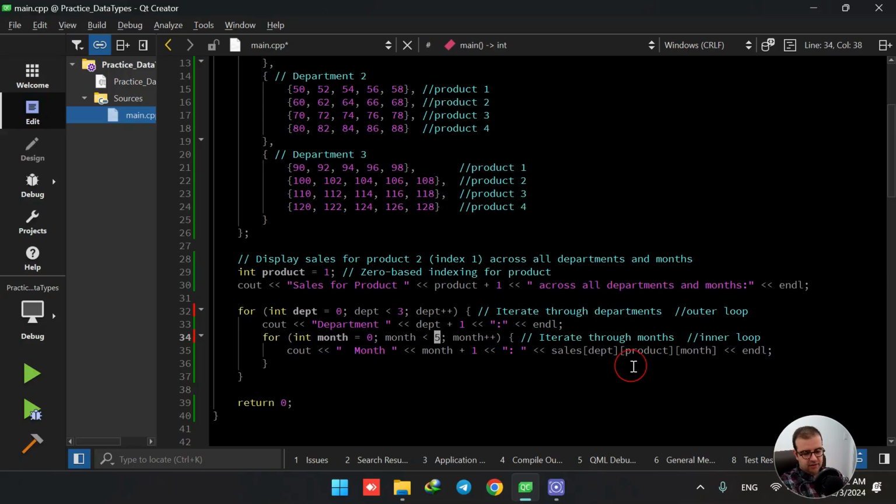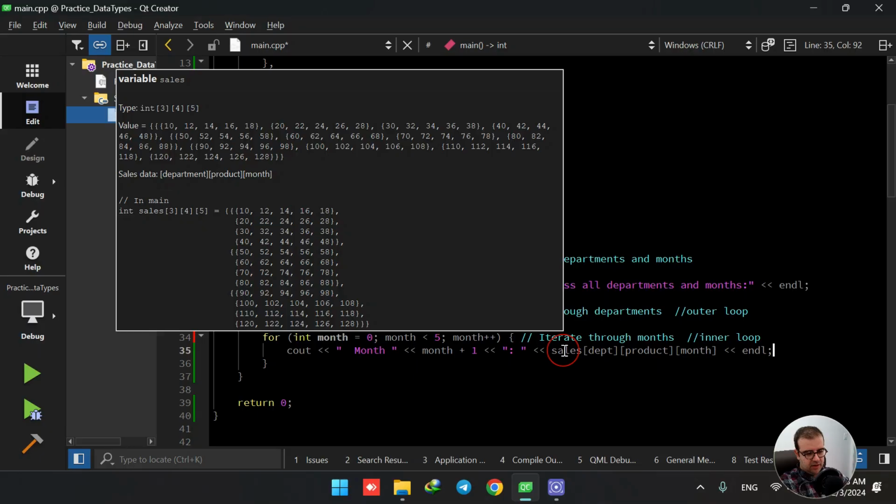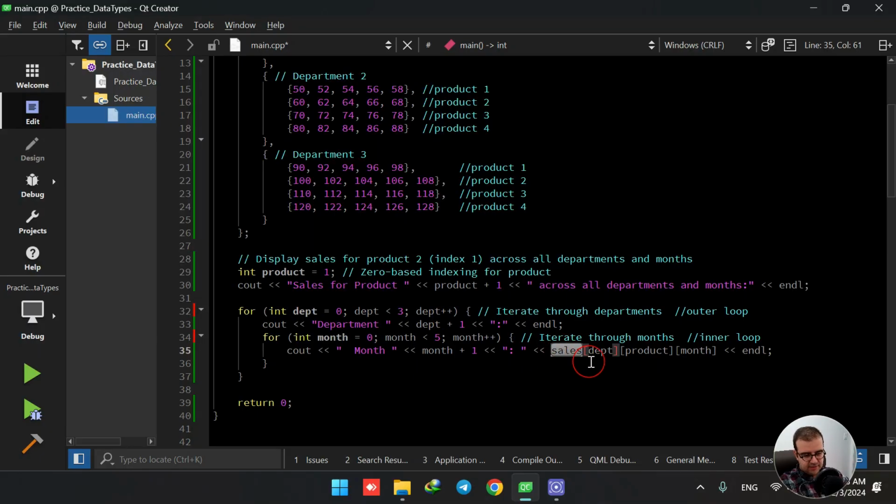It means that there are 5 months. And then it is going to print the index of the month. For example, when month equals 0, 0 plus 1 means that the first month is printed. And when the first month is printed, we are going to have the matrix of sales.